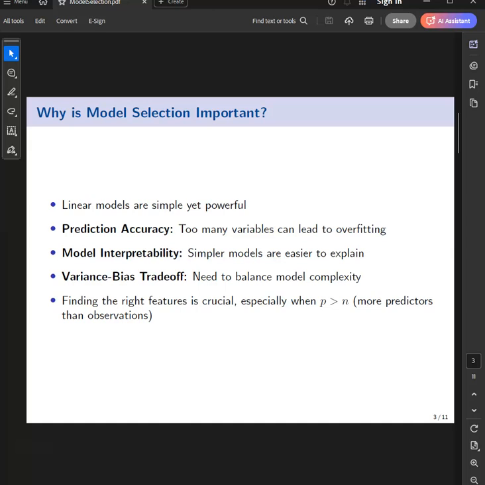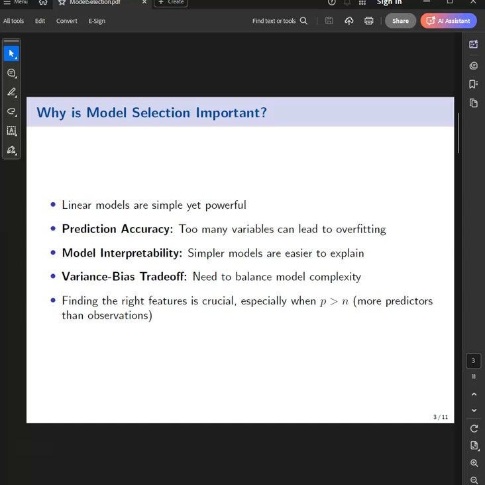We also care about interpretability. I mean, if you have a model that is very complex, that will be hard to interpret and present rather than a model that is much simpler. And there's always this trade-off between variance and bias. Complex models might catch more patterns, but also can be super sensitive to random noise.